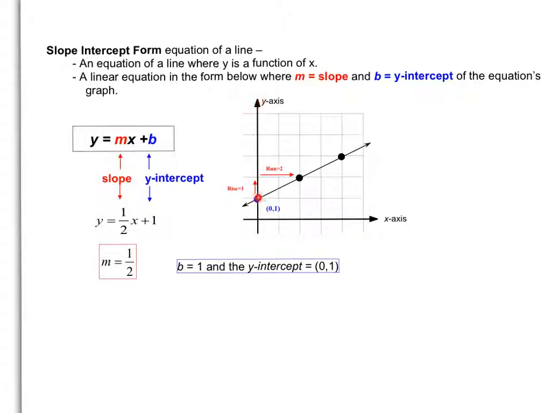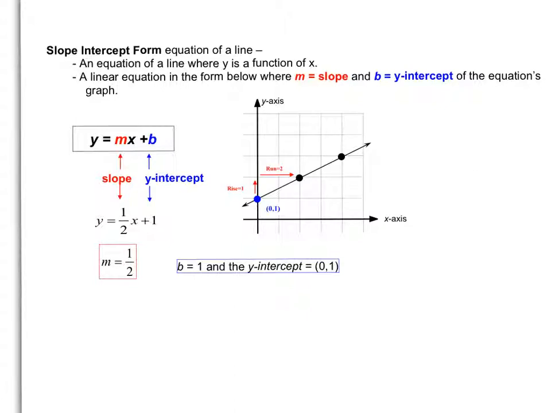And we can graph this here, so you'll want to graph this. This is your x-axis, your y-axis. You start to graph this by putting the y-intercept here, this point, (0, 1). That 1 right there tells you that this is (0, 1). That's where it crosses the y-axis. So you start with that, and then you use your slope, which is rise over run, 1/2. So you would start and go up 1 and over 2, put a point. Then go up 1, over 2, put another point. Then we would draw a line through the 3 points, put arrows at both ends, and now you've graphed an equation.